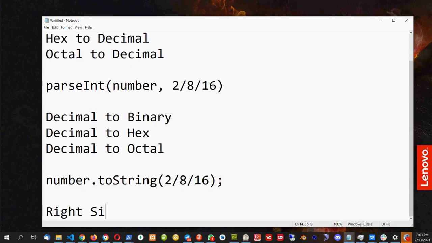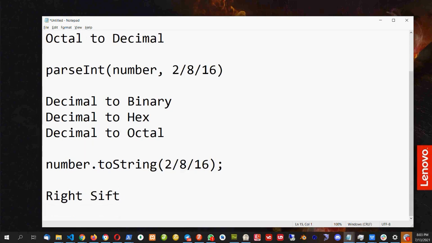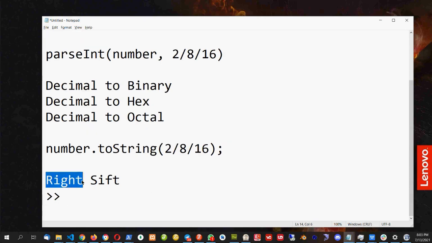Now let's talk about the right shift. Which JavaScript operator will you use for the right shift? We have seen the right shift yesterday. So how can we remember the right shift?